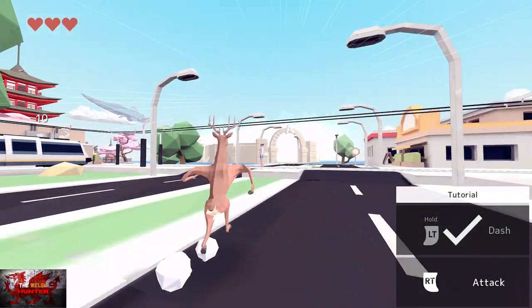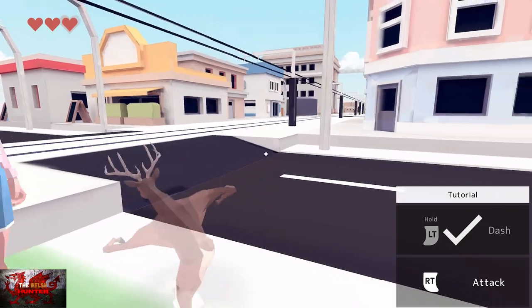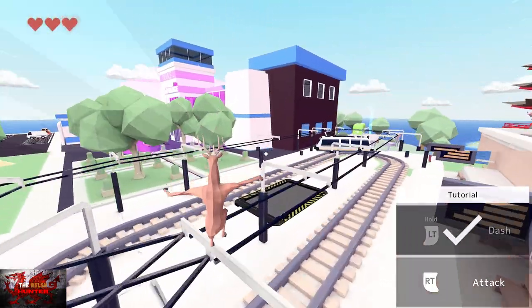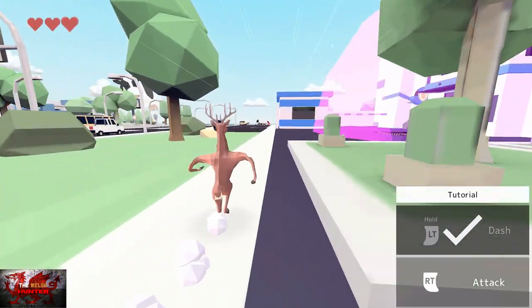So, you press the right trigger to attack, to equip items and things. Well, it'll be more weapons. You press the Y button as we are just wandering around.